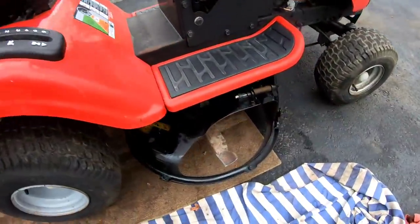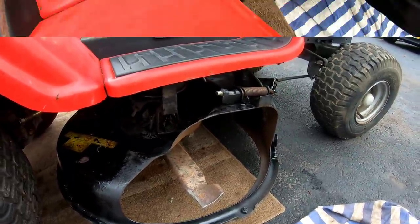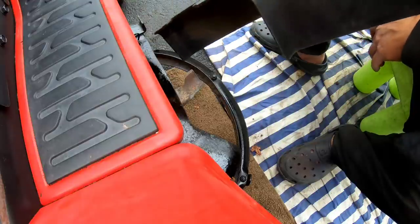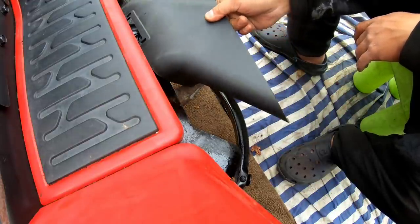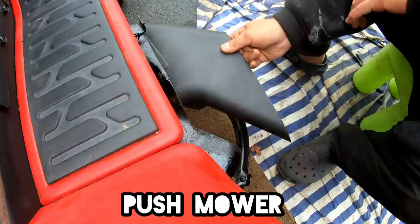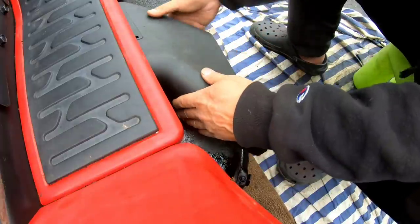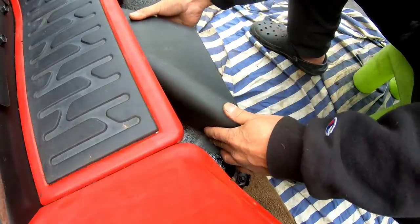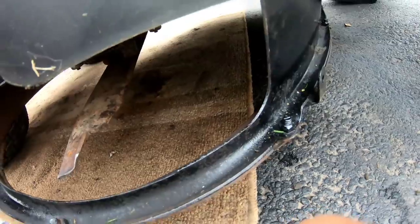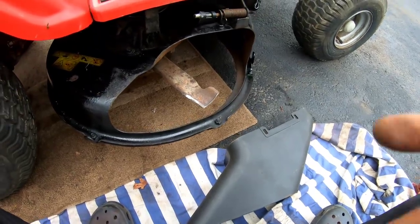I do need a side deflector chute though. I don't think I have one. So I went to the backyard and I actually found one of these things. This is a Toro side deflector chute accessory that you put in there and take the flap up, put that there, put the flap down, and it stays there. But it's just not right. It's just too small. Even if I cut this part over here, well, actually, that would be okay, but the bottom part would still leak out. So yeah, forget it. I don't know what I'm gonna do about that.